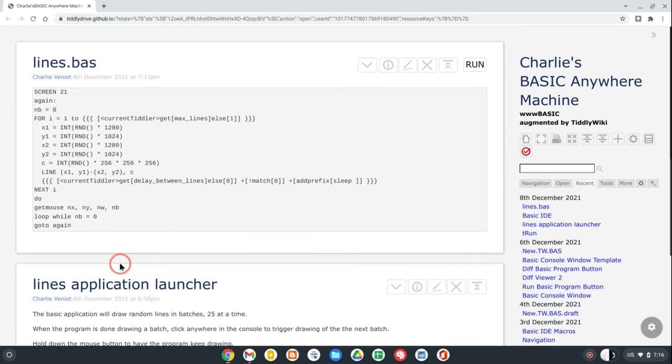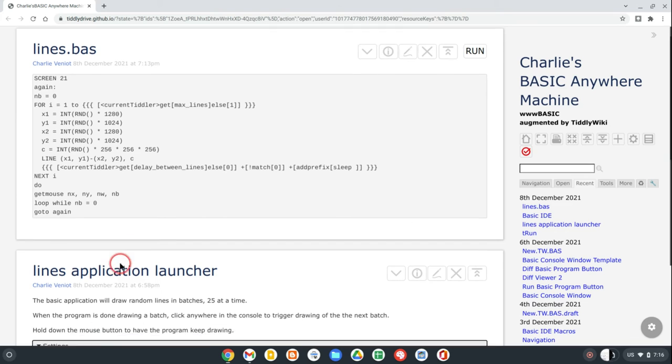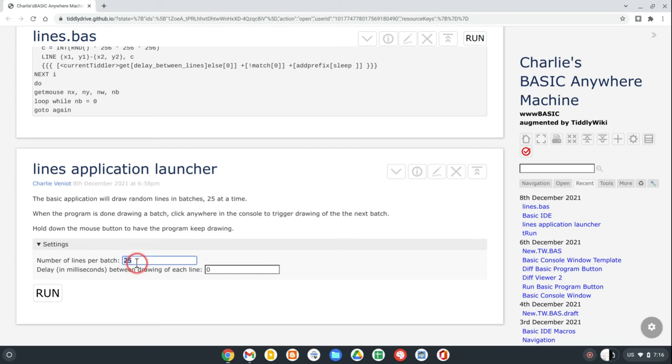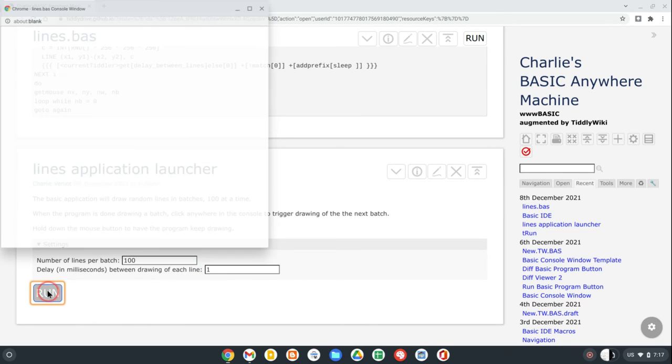So this is a third way of running applications, which is kind of setting the stage with a launcher with specific settings for every time we want to run. Now let's see the behavior of this. If we change it to, let's say, 100 lines, and let's put a tiny little delay so we can see some animation.